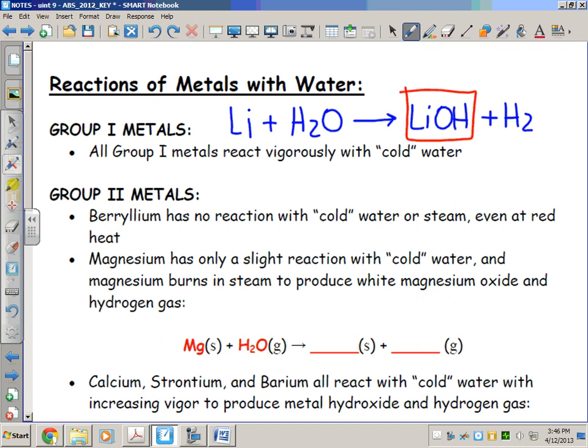Lithium hydroxide is a strong base, so placing a group one metal in water is one way of generating strong bases. As you move down the group, reactions become more violent and vigorous, all the way to cesium, which explodes when you drop a pellet in water. That's not really safe—there are probably better ways to make strong bases than using something that will blow up in water.